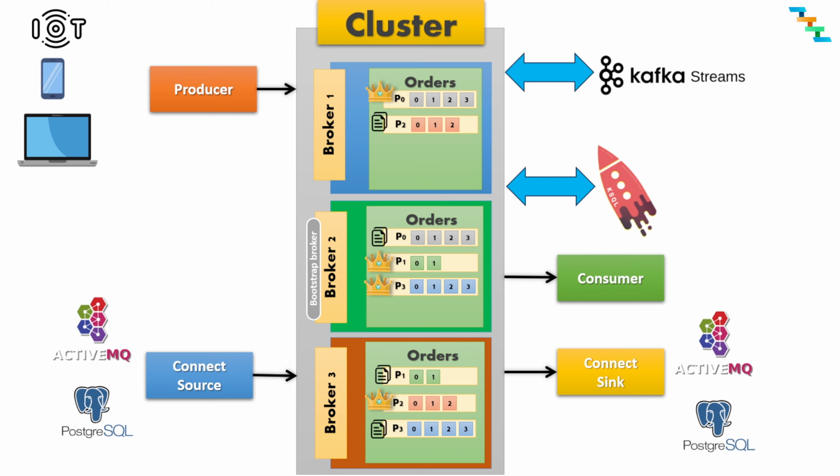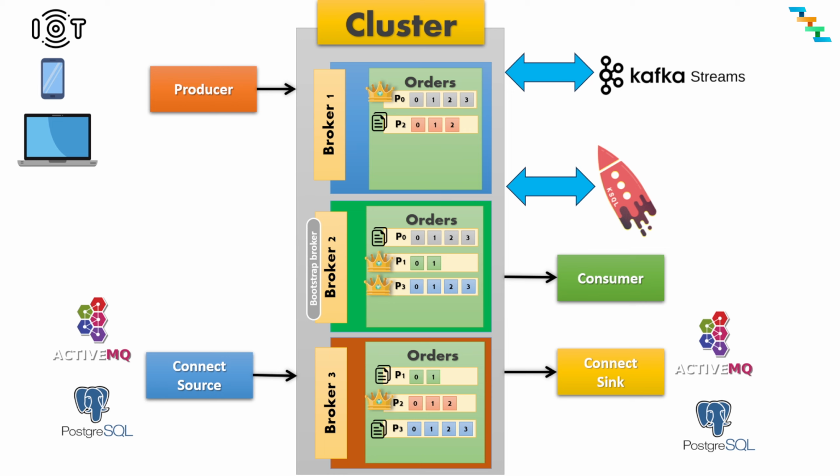There are different ways you can connect to the Kafka cluster. For example, here we are going to discuss the Producer API. Producer API enables us to send messages to the broker. This is a way to produce messages, and then you have the Consumer API. Consumer API is used to consume messages from a broker, and then you have connectors. The connectors can be of 2 types: one is source connect and the other is sink connect.